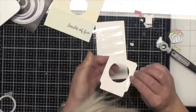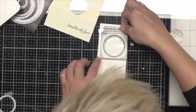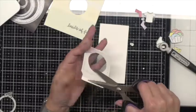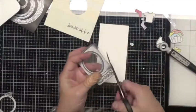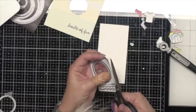I'm sorry I have a big old ugly band-aid there as well. I took a nasty, nasty fall on Friday on my way to work. It had snowed, and then it had really melted, and it was super slippery and icy, and I bit it hard on the ground. I was covered in mud and blood, and I was quite a scene. But yeah, that's why I have that big old ugly band-aid in the way.